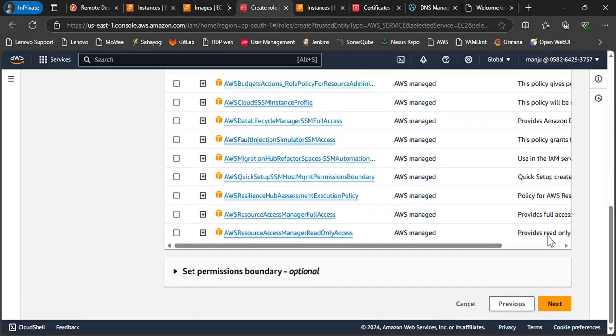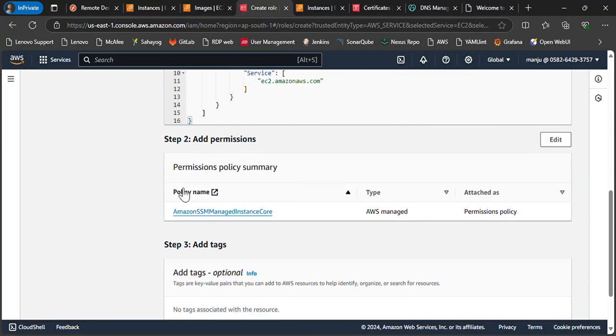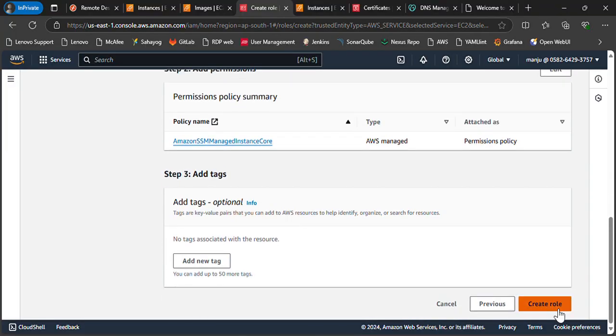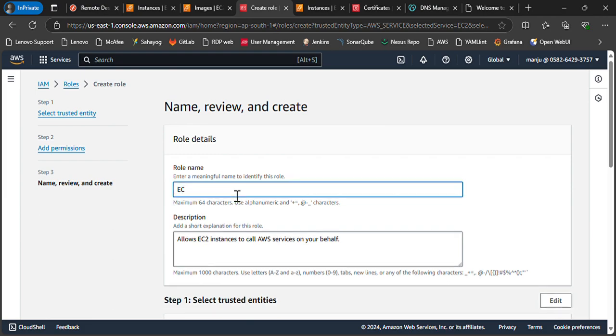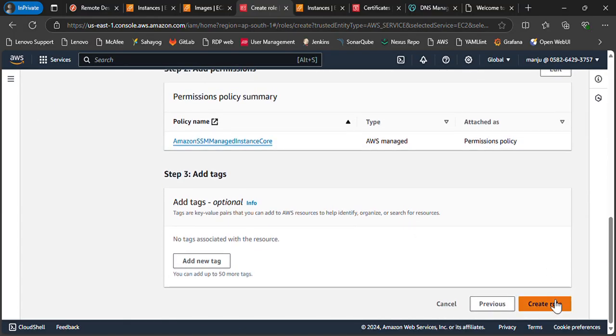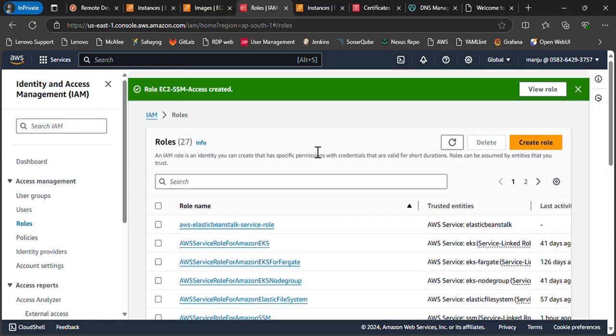Add this policy. Next. Okay, then we are adding this permission, then create this role. Role name is EC2 SSM access. Okay, create a role. So we have created this role.